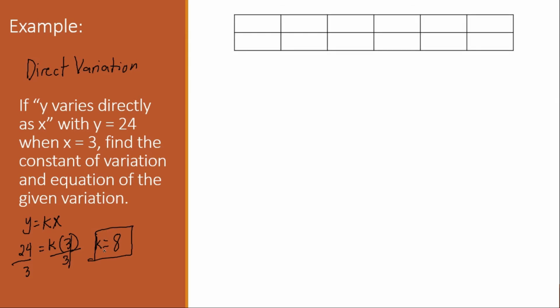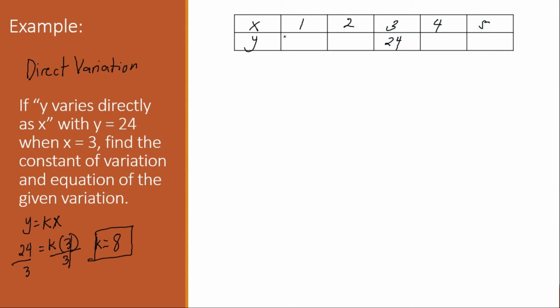At ngayon, class, kailangan natin siyang mapakita sa ating table of values. So, meron tayong x and y. Mag-i-start ako sa 1 sa ating x, no? 1, 2, 3, and 5. So, ang ka-pair daw ni 3 will be 24.